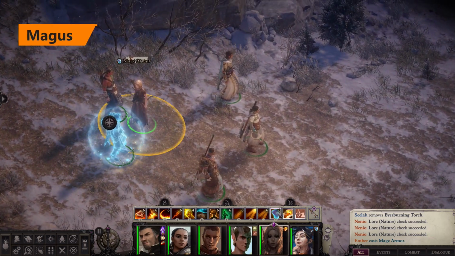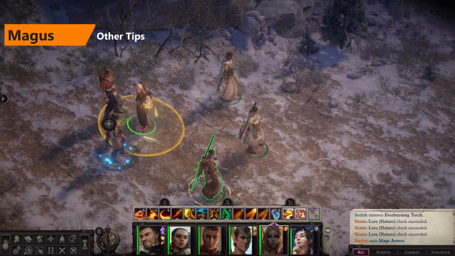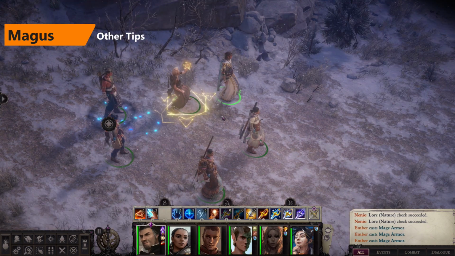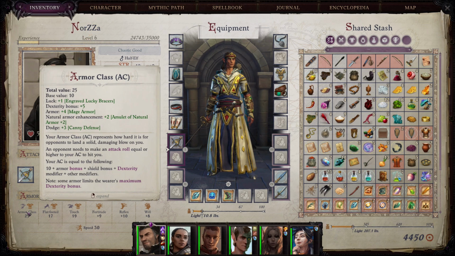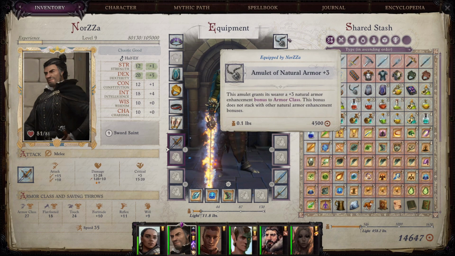Some final tips for this class is to have another caster cast Mage Armor on you to increase your armor class to a much higher standard so you can avoid a lot of the damage that is coming in your direction. You can also get equipment that will give you natural armor class bonuses, like the amulet that we are wearing here, which will increase your armor class even further.